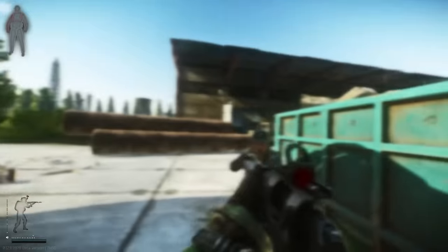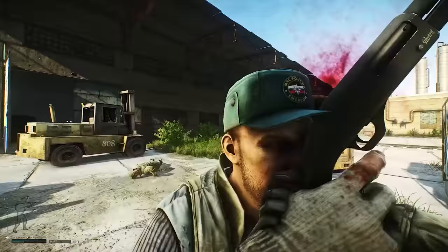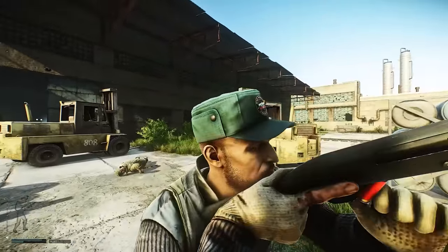We've just seen our unfortunate player run out of ammunition — that quiet click must be the loudest click in the world in real life. What happens is the two actually interact in sort of virtual space. Usually in games, the emitter of your bullets would just click through, or your bullets would be stopped by the model in front of you — but not realistically. Interestingly, the shotgun that the guy's trying to kill him with gets pushed against his body and can't effectively finish him off. He's able to pull out an entrenching tool and beat the guy. That's something new I've not seen in a video game before in terms of how people and weapons interact in physical space.